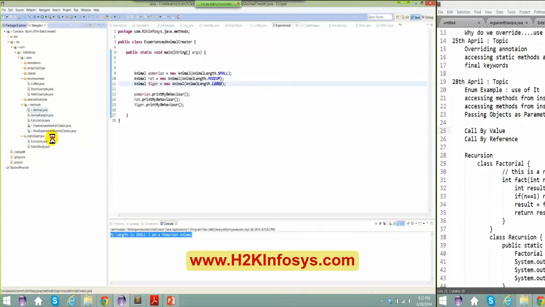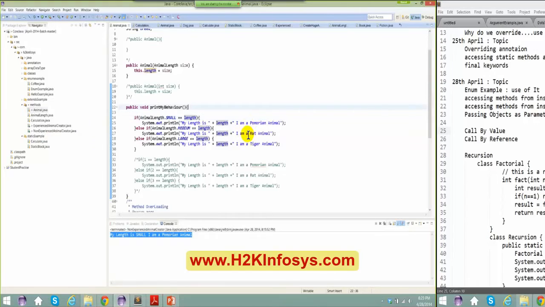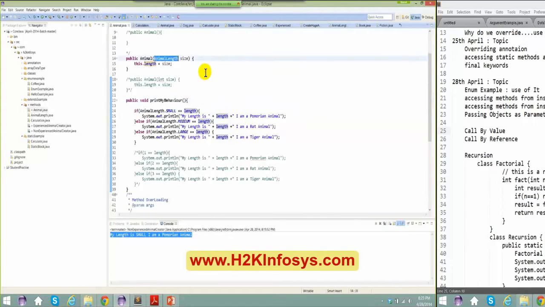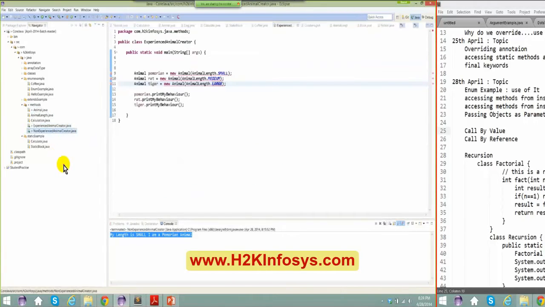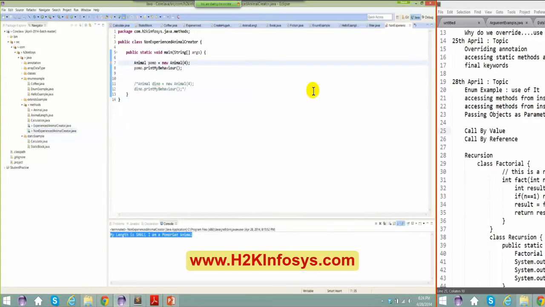If I use, for example, an integer, then from my experienced animal creator or from a non-experienced animal creator, I can pass 4, 5 or anything apart from 1, 2 and 3. So we are restricting the user not to use any other data types.